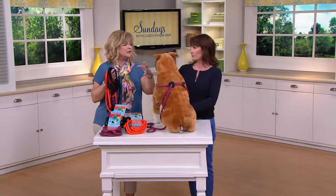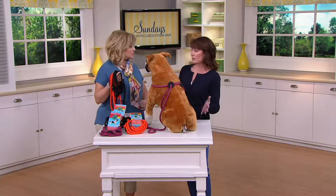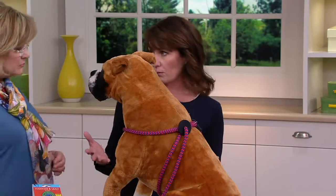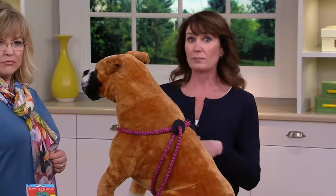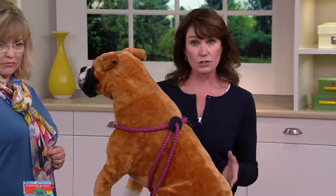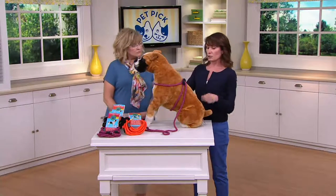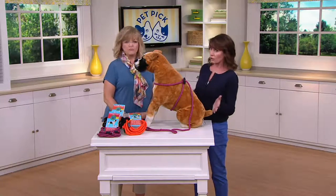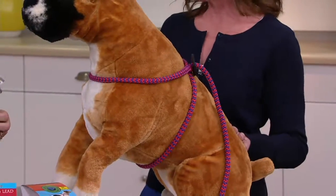So what makes this so unique? It's not a collar, it's not a leash, and it's not a harness like we've seen before — it's actually better than all of those. It's a leash and a harness in one, so you don't need both. It fits all unusual body types and figures, so if your dog is a little overweight or has an unusual body, it's going to fit perfectly. It also helps reduce pulling, which was one of the challenges I faced as a shelter dog walker — dogs pulling very hard and then choking.